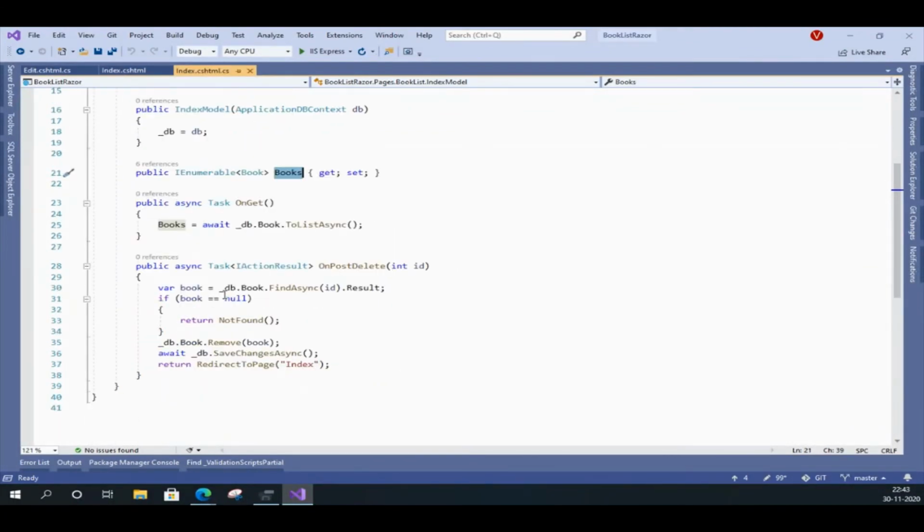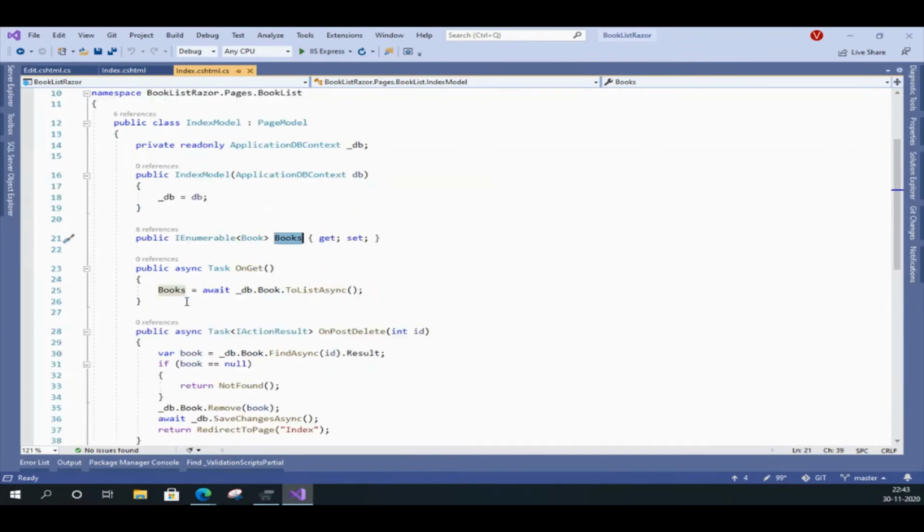I hope you understand what I am trying to say. I think you are aware that .NET Core by default maintains dependency injection for you. So here I have not explicitly mentioned dependency injection anywhere.